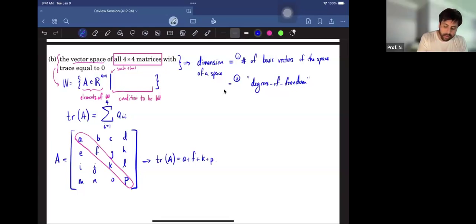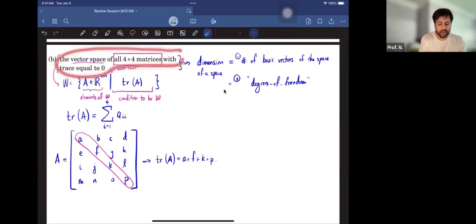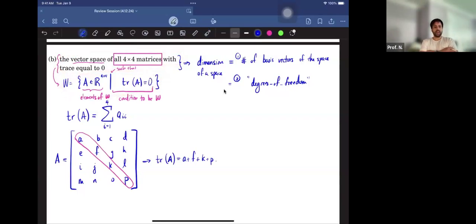That's all it is. All I'm doing is writing this down in a consistent notation, and it shortens writing all this out in words. So all of this that I've written in words is now rewritten as a set in set builder notation. I just have to specify that the trace of A is 0. Okay. Great. That's what W is. We're looking for the dimension of W. This is what we're looking for.